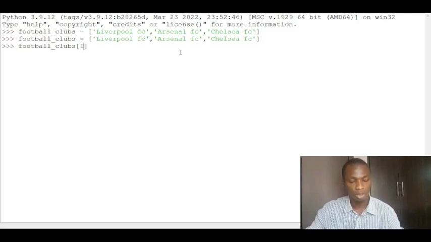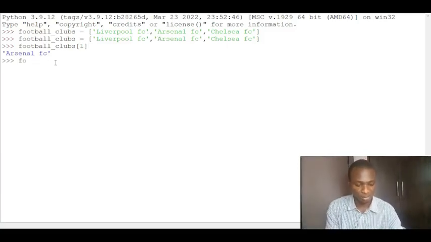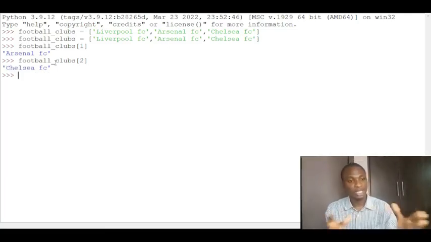So with 1, that prints Arsenal FC. If I want to get Chelsea, I do the same thing: football_clubs, and then number 2, and that prints out Chelsea FC. So that's how to work with lists and elements of a list in Python programming.